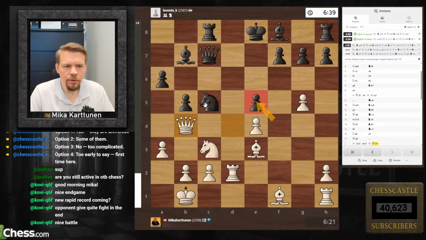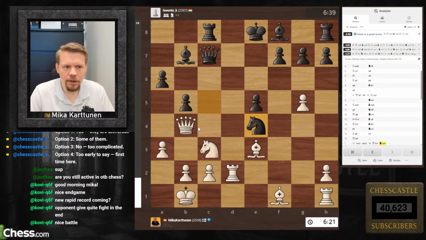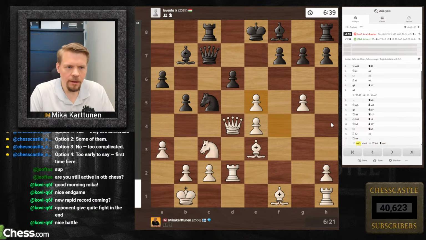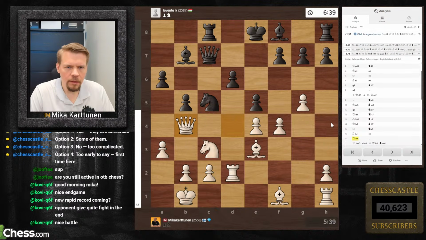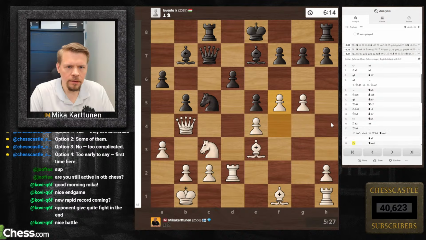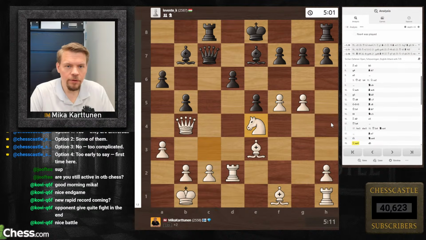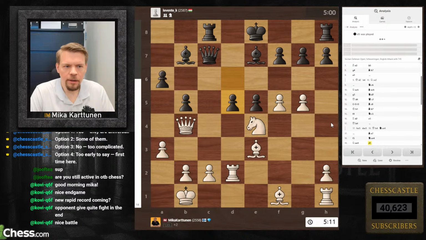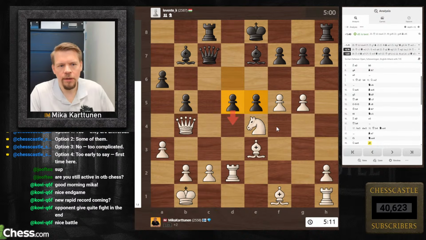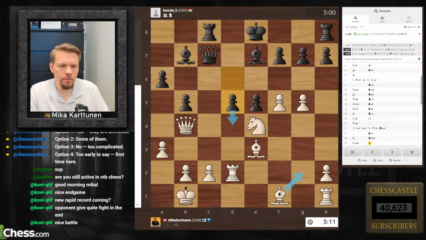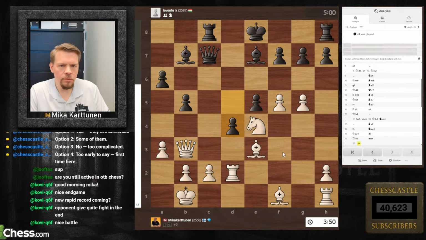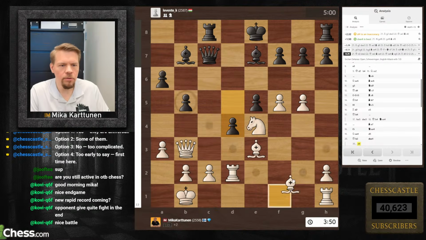So it's very important not to take on e5 because now the bishop hits the queen and this knight is covered by the other bishop and there are no squares. So this is the only move, but a good one. And it seems that this is not working, but I wasn't sure. I was a bit nervous because there were d4 plans, but then I saw that I can do this probably, or even bishop g2. But okay, I saw this one.